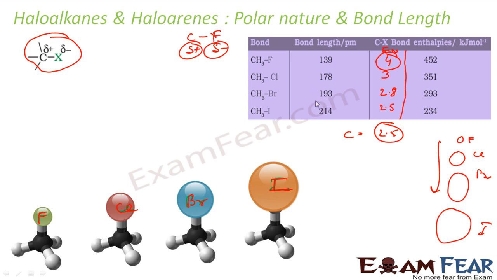So, if you talk about the bond length, if you go down, the bond length increases. Why? Because the size is increasing. Fluorine has a smaller size, chlorine has a bigger size, bromine has a bigger size, iodine is all the more big. Since the size is increasing, this length is increasing.